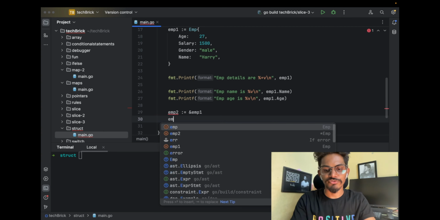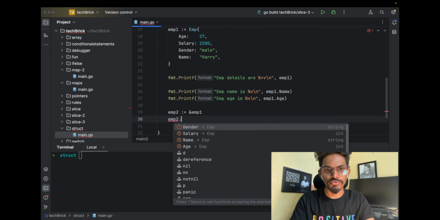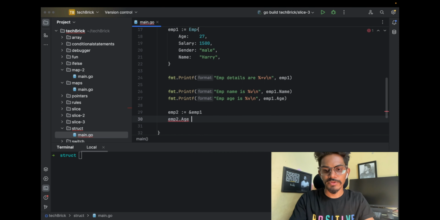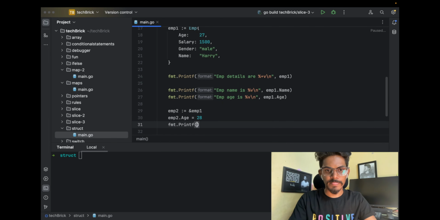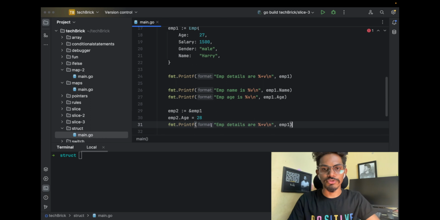If I want to change employee2 dot age, here we have specified 27, right? So let's change it to 28. Now let's try to print both of these, employee1 and employee2. Both the objects we will try to print, so let's see exactly how it behaves.